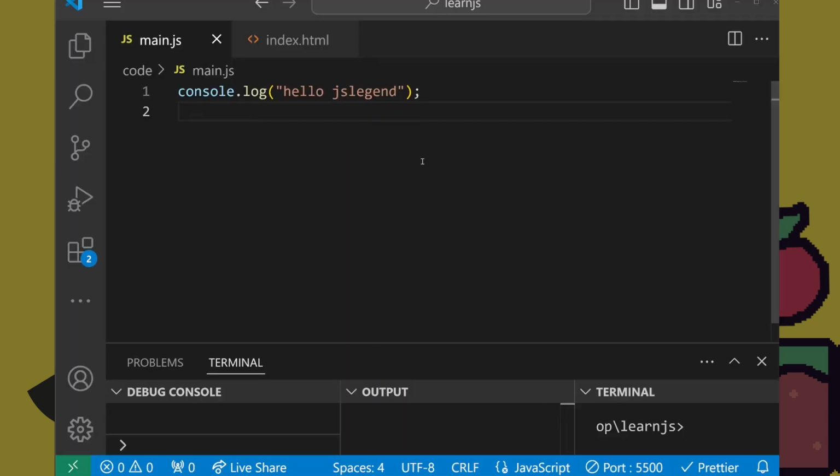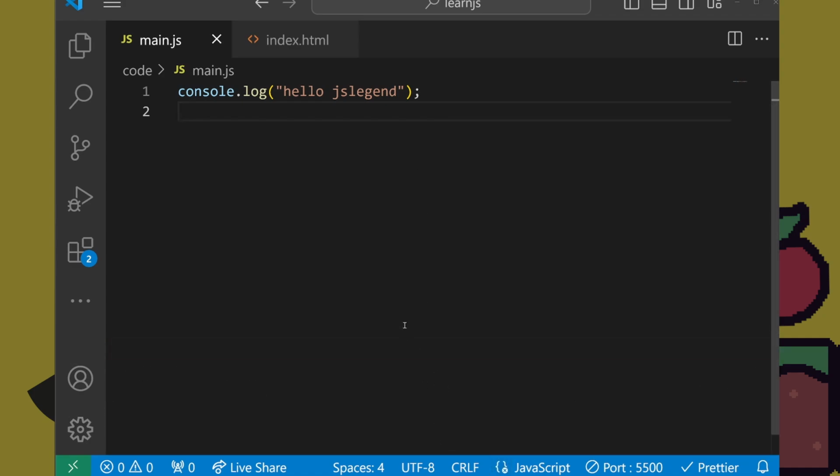So the first core concept I want to mention, it's the core concept 0, I would say, is how code is executed. I'm assuming that you have zero knowledge of programming, and that means code is usually run like a recipe. Imagine it as a recipe of steps you need to follow, and those steps are extremely detailed, because if you do not detail those steps, the computer will not know what to do.